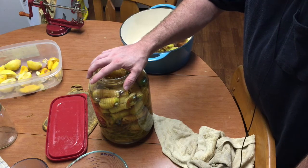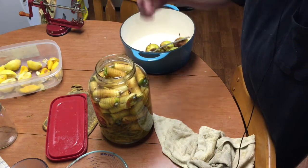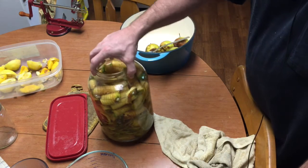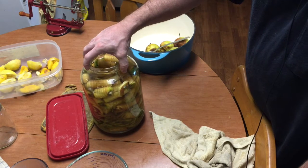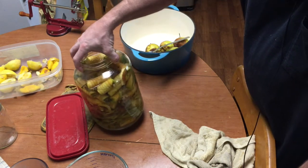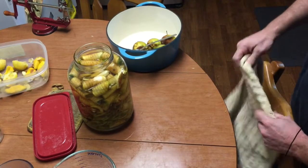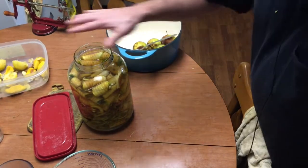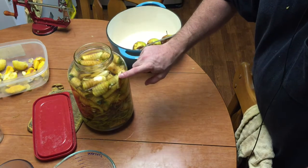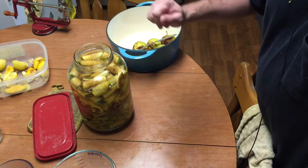I eat apples all the time in my lunch, so I've usually always got tons of little apple cores and things in the freezer. This year we just happen to have a bunch of apples from our orchard, so we have just an extra amount to make an extra batch of apple cider vinegar. I'll show you what it looks like after it's set for a little while and I've filtered out all the pieces — the batch that we have is just about ready to pour into bottles and be ready for use.